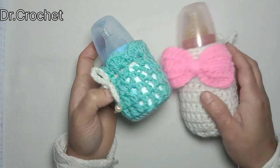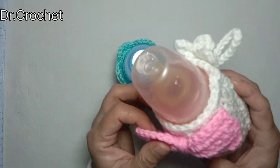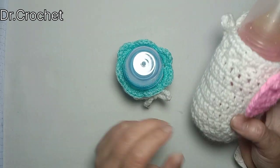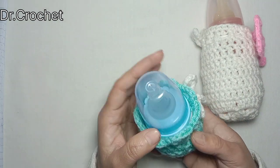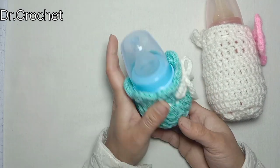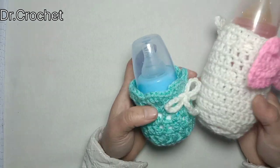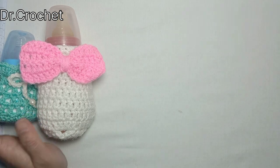Today I'm gonna show you how to make this beautiful feeder cover. It's very simple to make feeder covers using crochet techniques. It is very useful for keeping milk warm. Let's start.